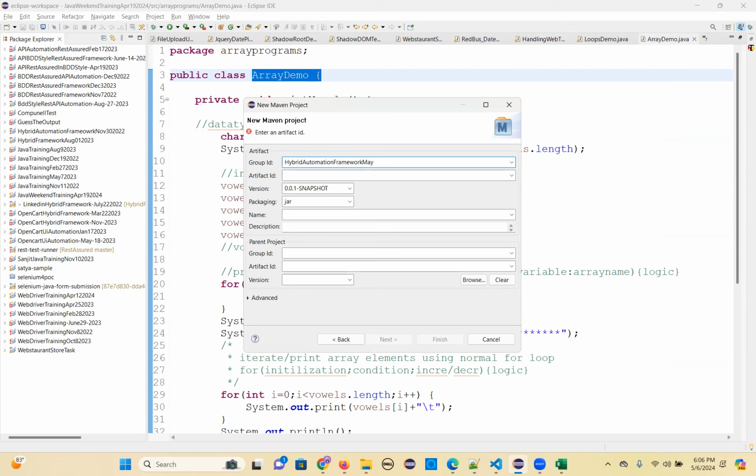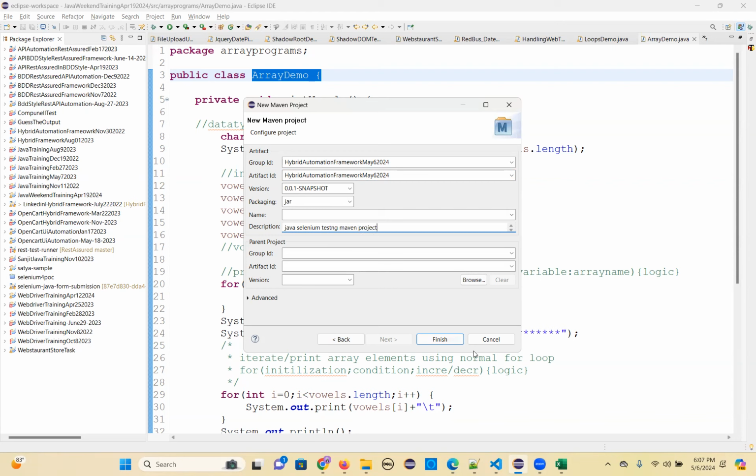May 6th, 2024. Like that you can create a name. If you want to give a different name for the artifact ID, you can. It's up to you. Then you don't need to give anything else. For the description, if you want, you can give Java Selenium TestNG Maven project.